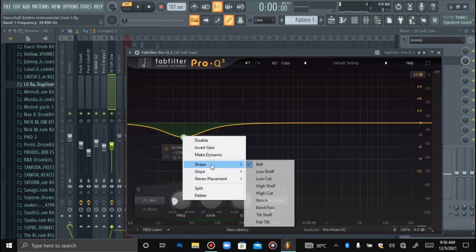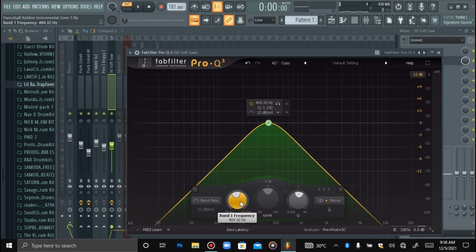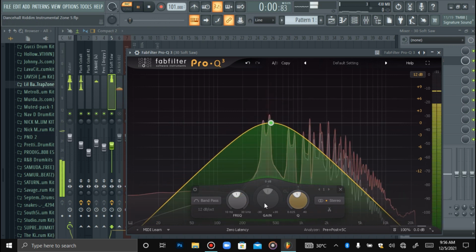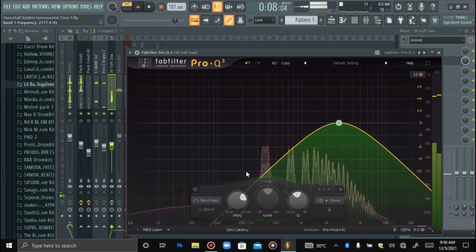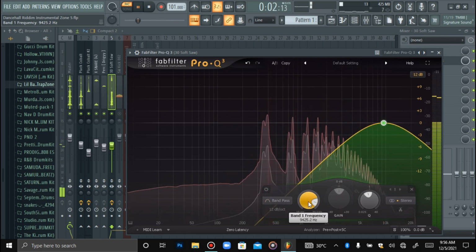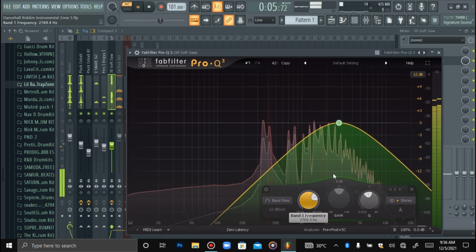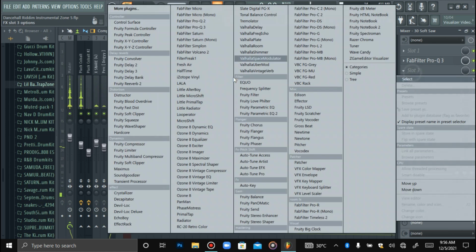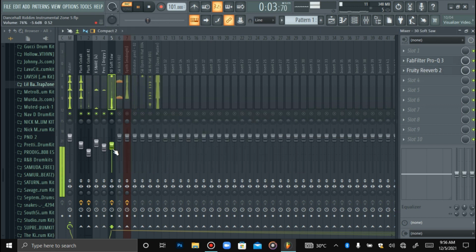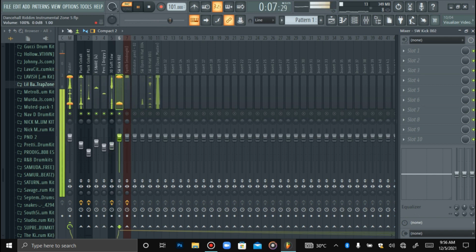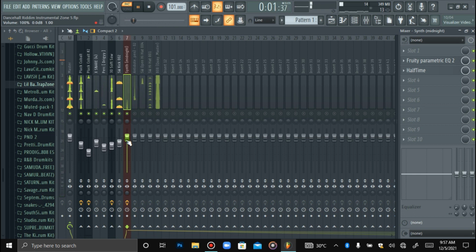And then I'm just gonna add the regular reverb to it. This right here, I'm gonna add that reverb to it.